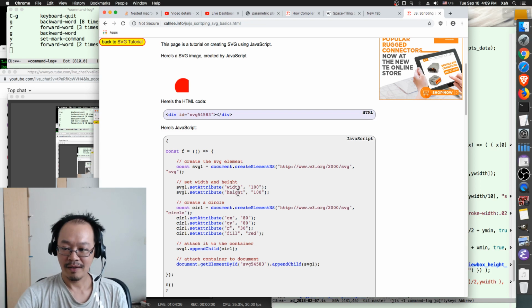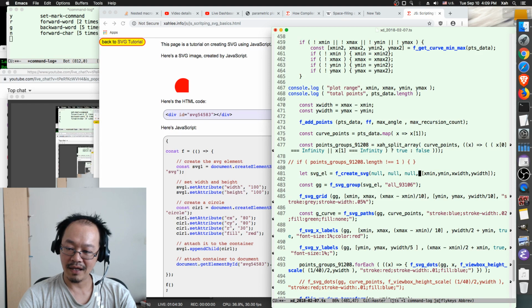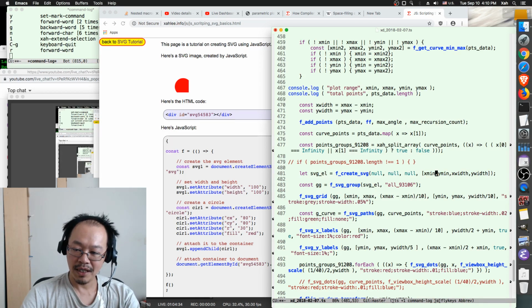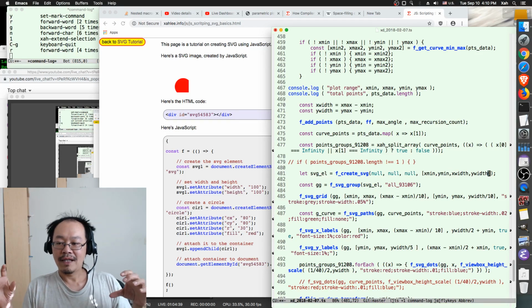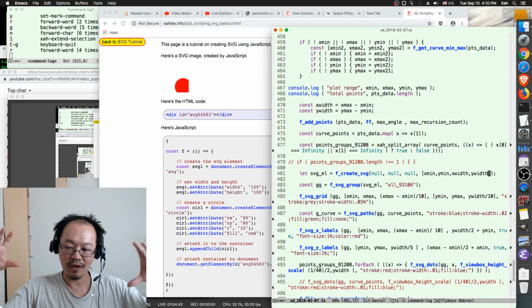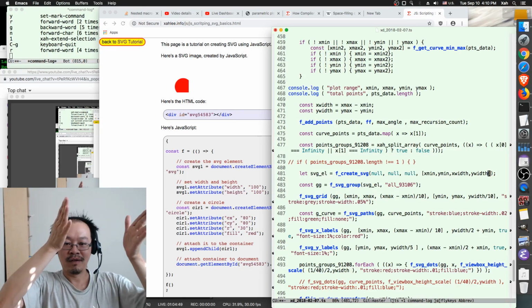Those are different. Then I give an array of 4 elements here: x min, y min, x width, y width. That's the viewBox attribute that specifies the user coordinate. Because if you do not specify user coordinate, then it's just the pixels.